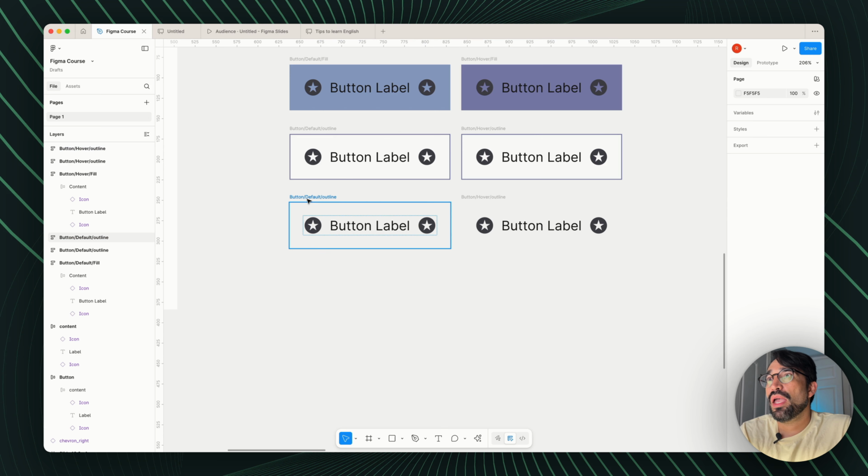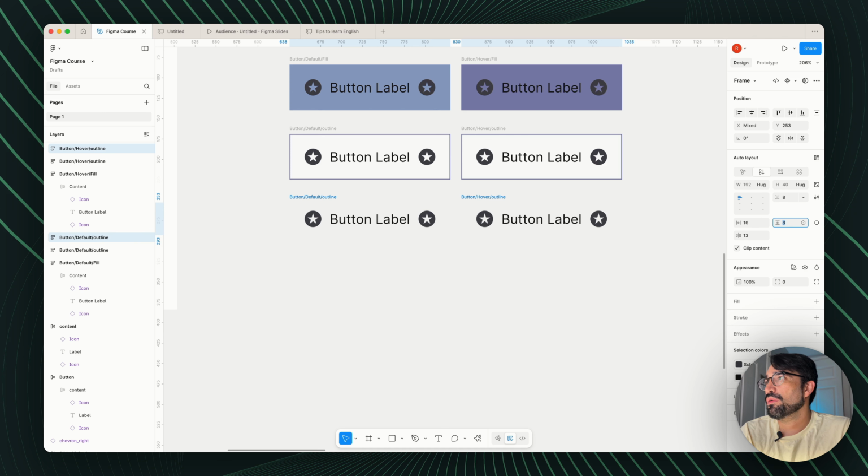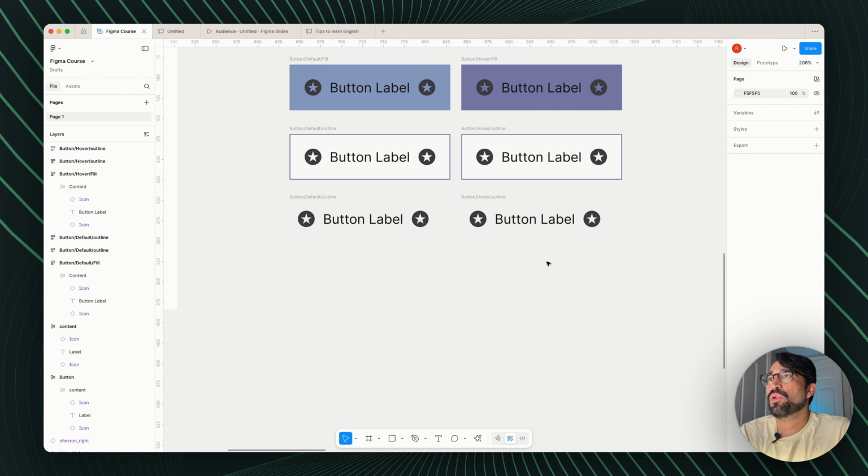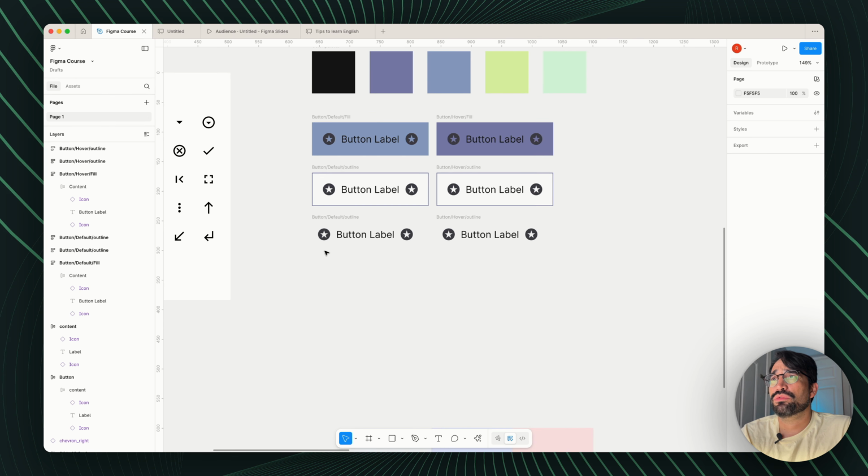And we can reduce the size of this, yeah, because we don't need this button to occupy that much space, because we don't have anything else here. So now we have our three sets of buttons.